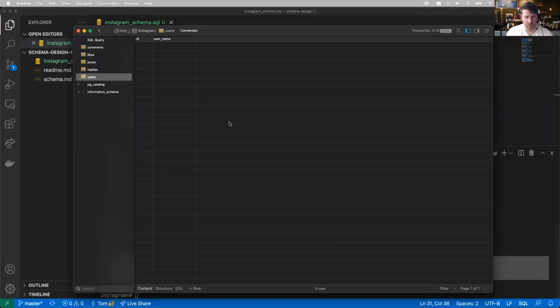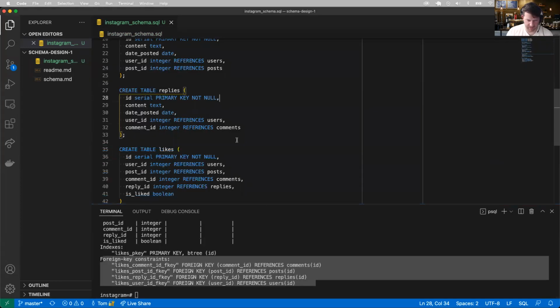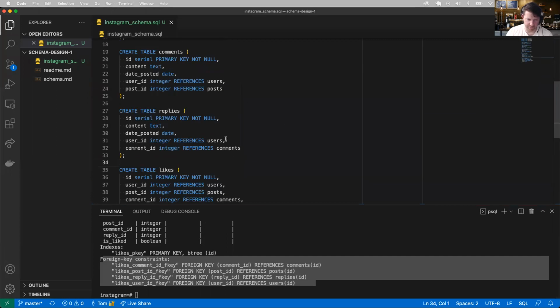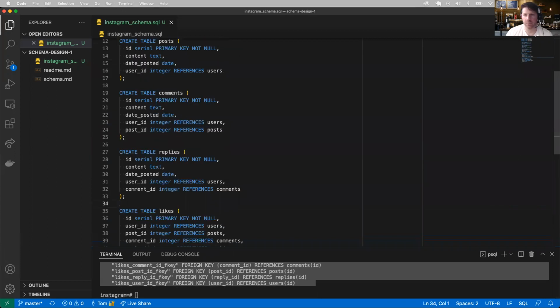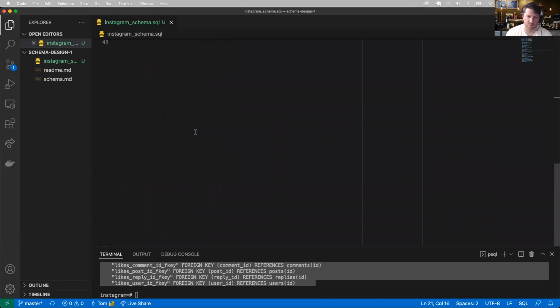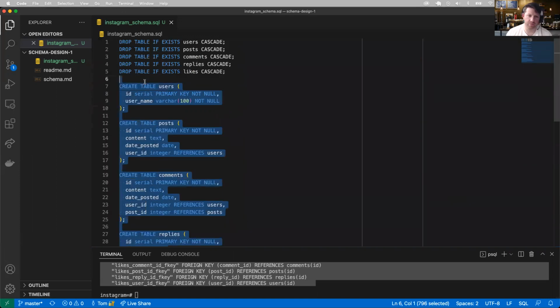All right. Questions on tables or database schema design? So that's one way you can do Instagram. There are other ways you can do it. Again, this is just an exercise. You can go as deep or as wide as you want, as far as images and posting multiple images in a post, all that fun stuff. Any other questions?